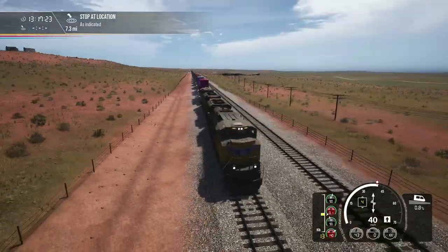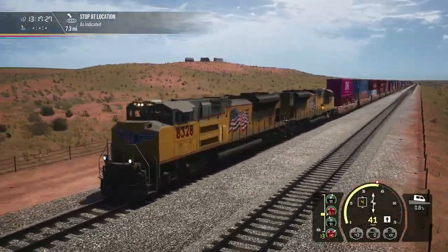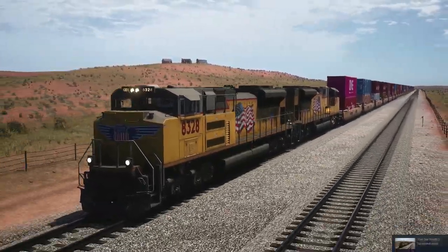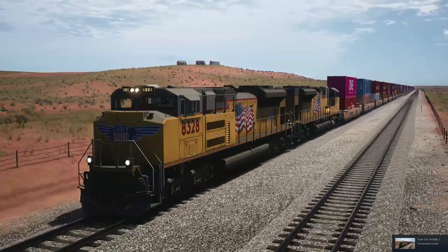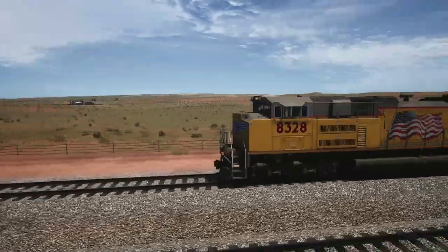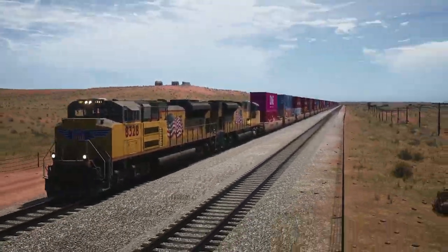So we're on the home stretch. I think we got like one more curve. And then we're going to be rolling into Laramie. Laramie. I like those houses on the hill back there. It's cool.